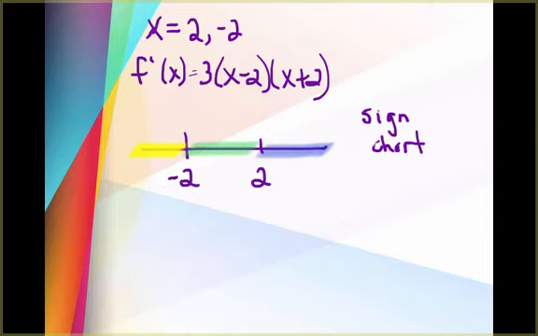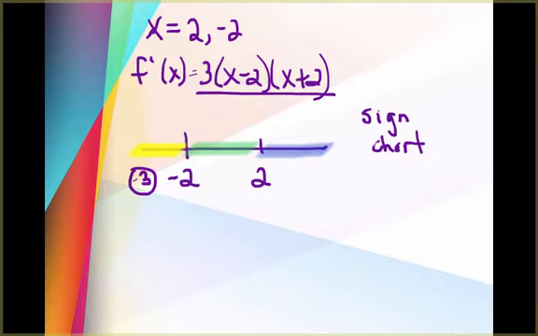So I'm going to pick a number that is to the left of negative 2. Now I can pick any value that I want to, and I'm actually going to pick, let's say, negative 3. Now I could have picked negative 5, negative 700. Any number that's to the left of negative 2 would work. And then I want to see what happens to my derivative. So you have different forms of the derivative that you can use. I always use my factored form because I find it's easier to work with. Once you're used to doing this, you don't have to write down as much as I'm about to do, but you can if you need to.